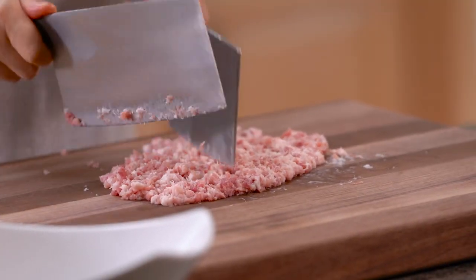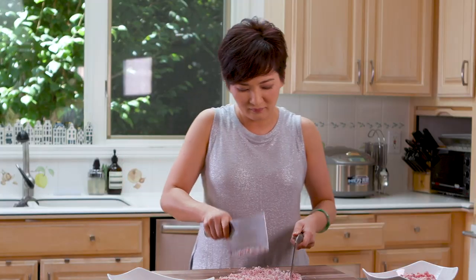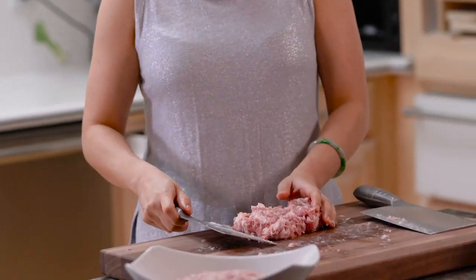Now do you want to see how it's really done by my mom? Here comes the kung fu. I want to show you why we chop — this becomes much stickier, and this will make the meat stick together instead of being like individual ground meat. You're probably going to ask why don't we just grind it really fine? No matter how much you grind it, it's not going to look like this — it won't unite. You will not get this soft, melt-in-your-mouth texture. And if you get already finely ground meat and then chop it, you'll make it too fine, so when you're eating it you won't have that meaty texture either. You just gotta do the kung fu thing.